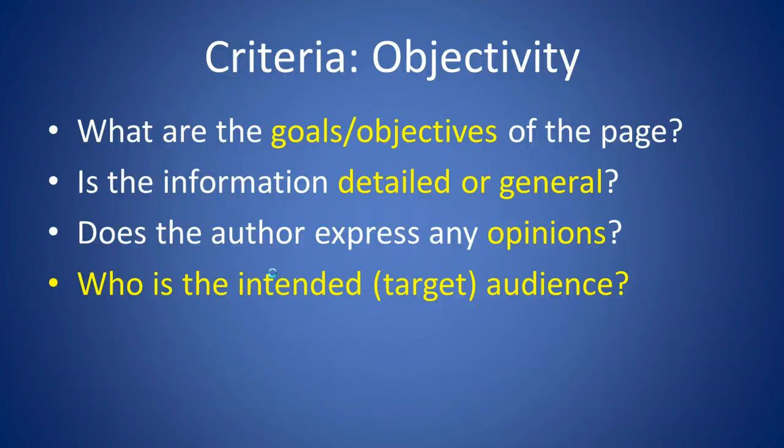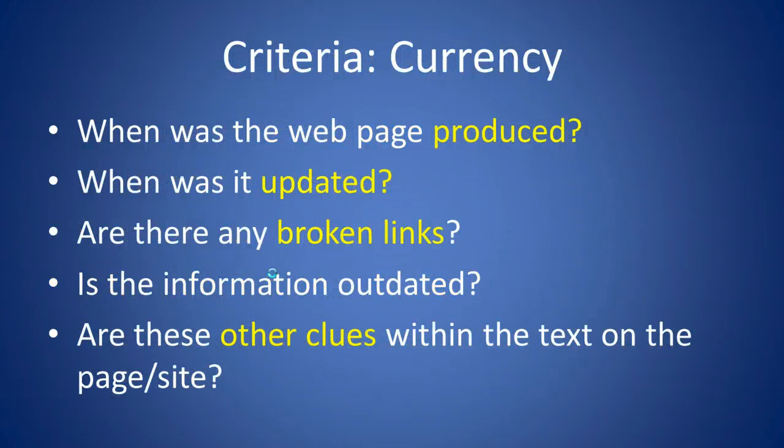What's the objective? And how far into detailed information are they willing to go in order to persuade me of their opinion? Considering audience, remember, audience plus purpose equals tone. So if you're considering the tone of a piece, try and match it to what you think the target or intended audience would be, because that's often not the audience that it's reaching. It might be far wider than the original intended audience.